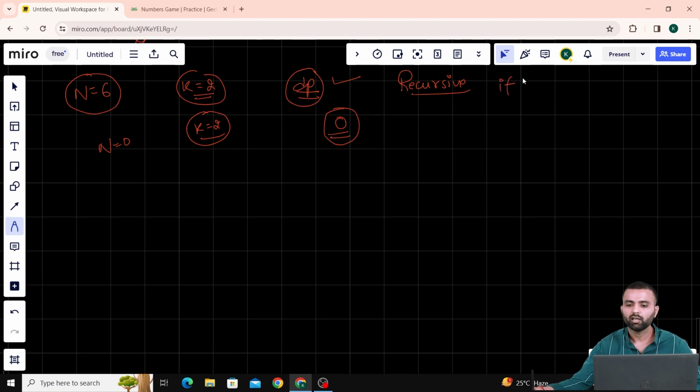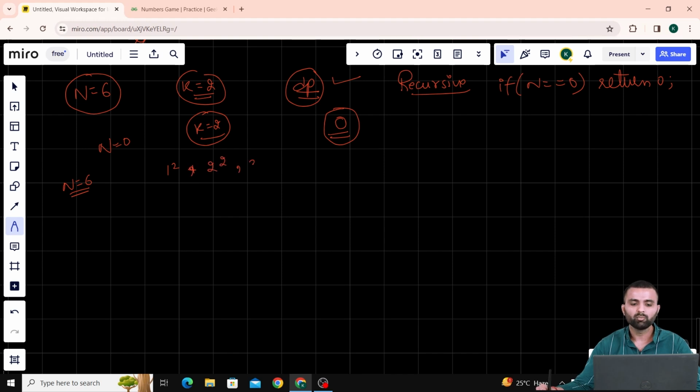Let's write here: if n equals 0, we have to solve 0 problems, and in this case we have to return 0. Now, in the previous dry run, you just assume this. I hope you understand this. When n equals 6, you can take at most 1 to the power 2 if your k is 2, or 2 to the power 2.